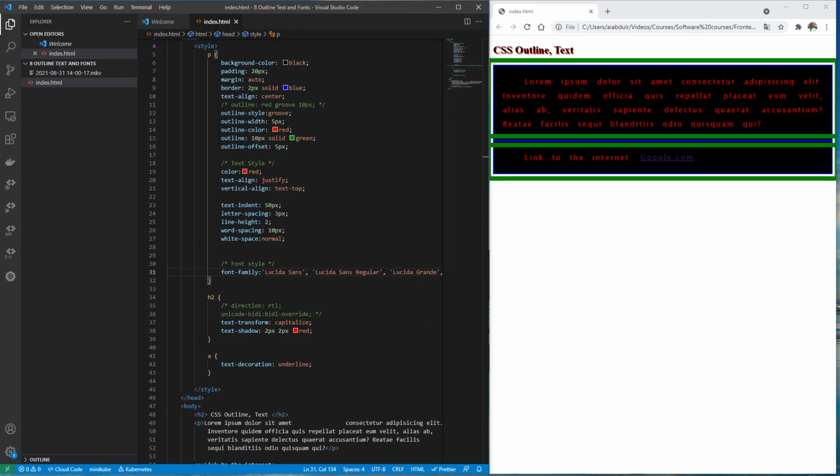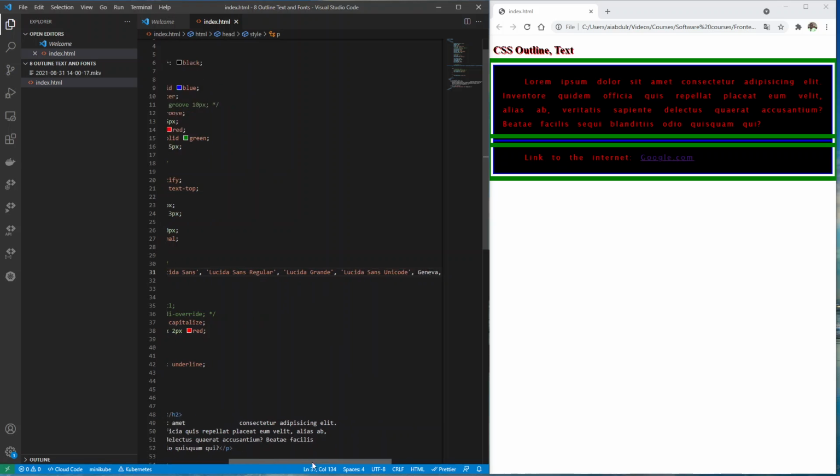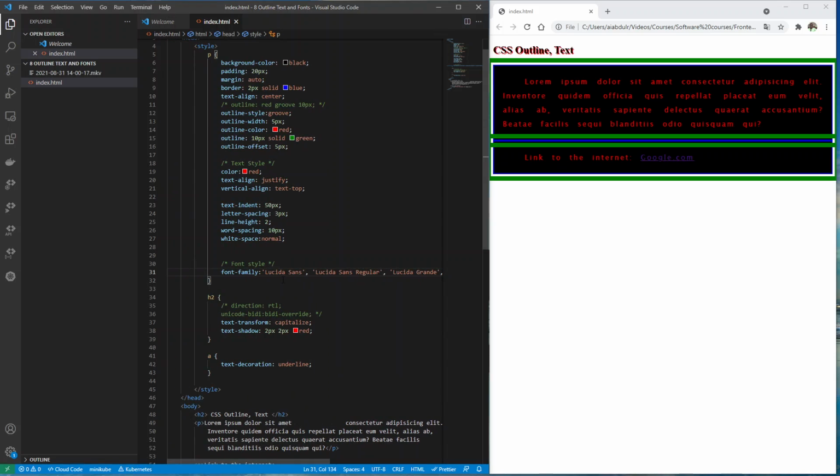So the fallback font means that you should add a list of similar backup fonts in case the first or the second is not installed. You can always fall back to others, right? This is very important. So you can see here that the first one was Lucida Sans, and then we have Lucida Sans Regular, and so on, so that you have a fallback strategy.